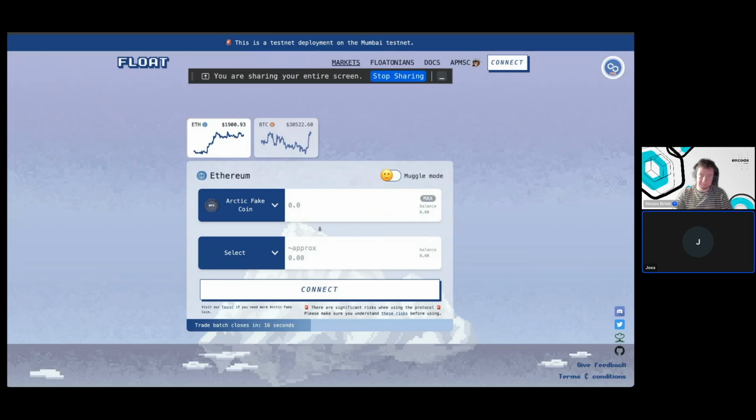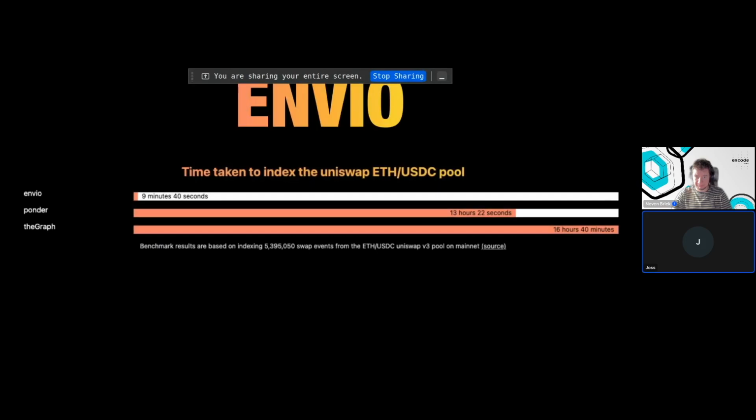indexer, which is common practice for indexers. But the thing is, it took a week to sync. So imagine hitting the sync button. You're 6 days in, then it hits an error, then you have to start over. Then it's basically 2 weeks lost at that point. So they got fed up with that and went on a little mission to build their own indexer, which turned into Envio today.